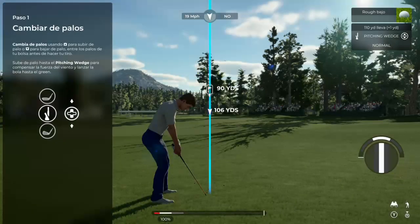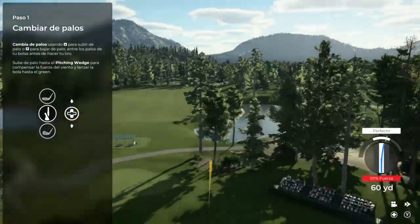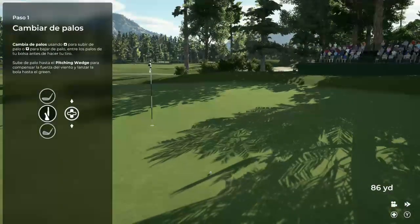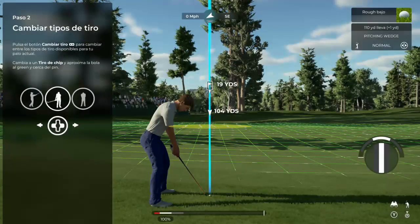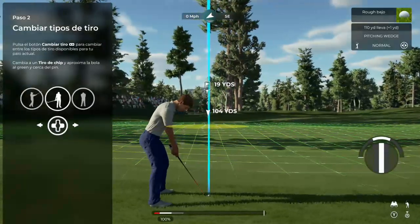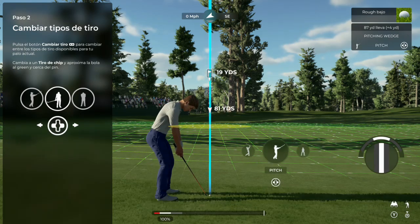And let's just go ahead and try that again, okay? Nice work. Now, it's only a matter of time before you find yourself in a situation where the normal shot type is just not going to do. Now, to get on the green from here, you are going to need a chip shot. So let's press the change shot type button until you get to the chip shot, and then chip that ball nice and close to the pin with your next stroke.